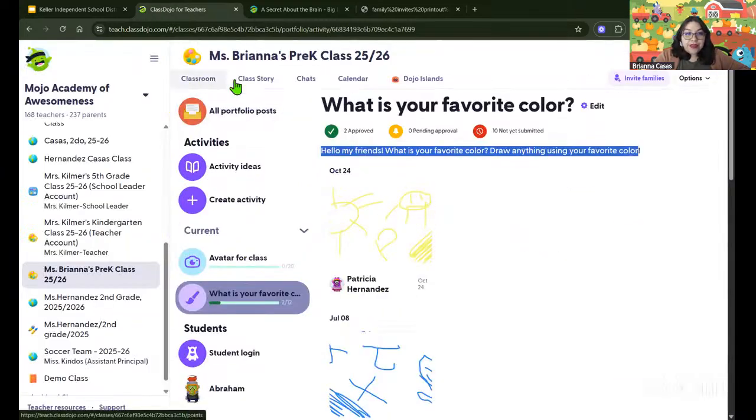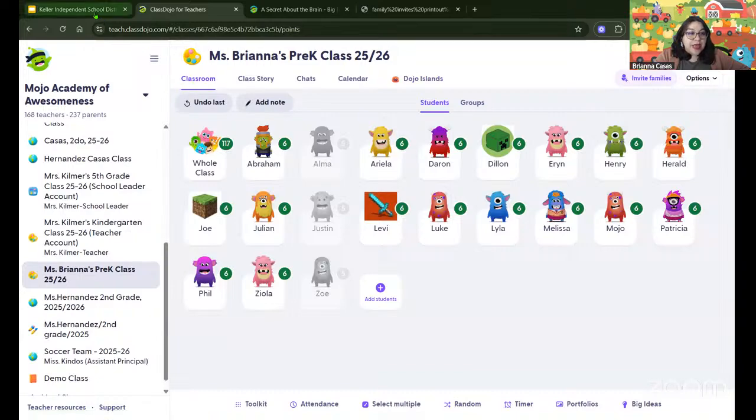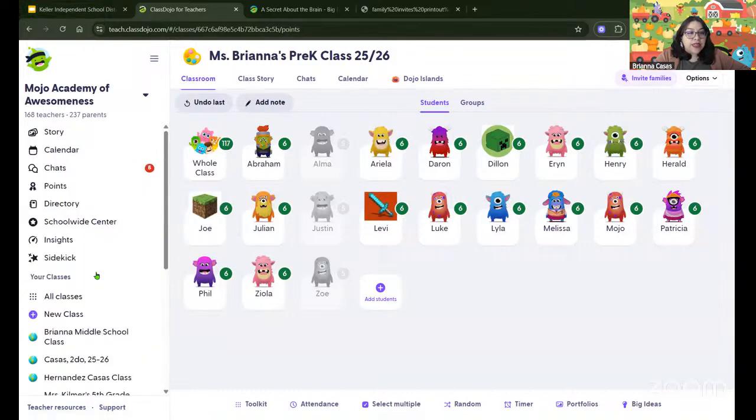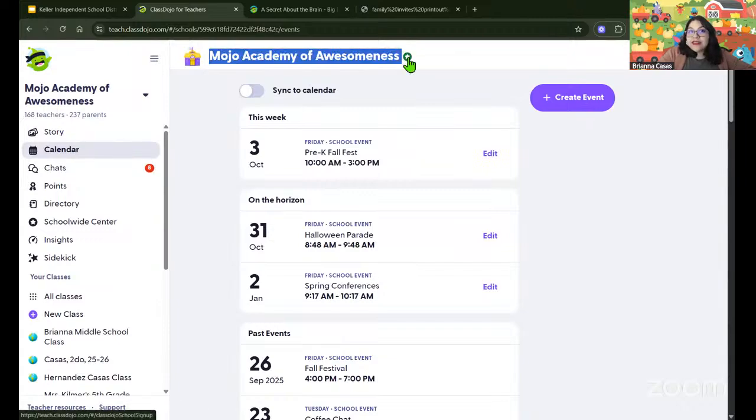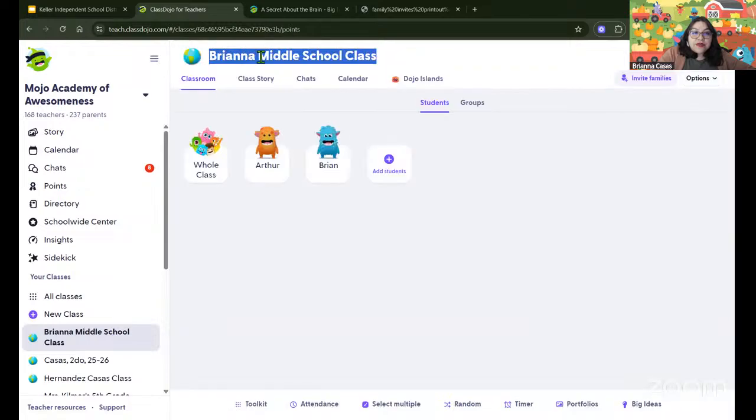Okay, so let's go back to the classroom and jump up to these menus really quick. These are school-wide if you're on the laptop. Story and calendar are both school-wide, so please make sure, whether it's on the phone or in your classroom, that if you're in calendar, this is going to send to your whole school, not just to your classroom. So if it's a calendar or story that you want for your classroom, make sure you're in that classroom that you are leading, and then post a calendar or a class story there.